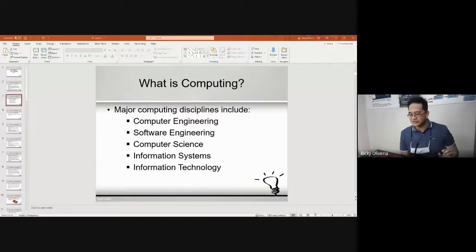Now, kapag sinabi natin computer engineers, they are responsible in building what? Computer parts, hardware, okay, in general. So, si computer engineer, their discipline is to innovate and create. Kapag sinabi natin innovate, meron nang existing na hardware, pwede nilang i-upgrade. Okay, what do we mean by upgrade? Yan ba yung from 8 gig gagawin nating 16 gig, ganun ba 'yon? From 16 gig gagawin nating 32 gig, ganun ba 'yon? Partly ganun, pero pag sinabi kasi nating innovate, there is an additional feature.